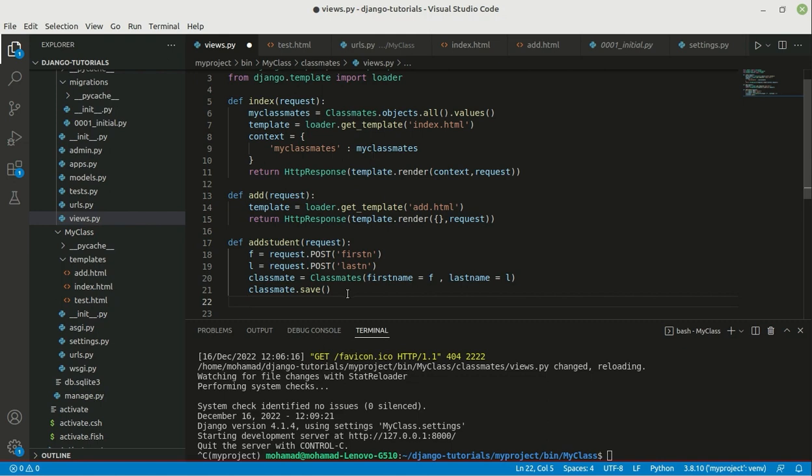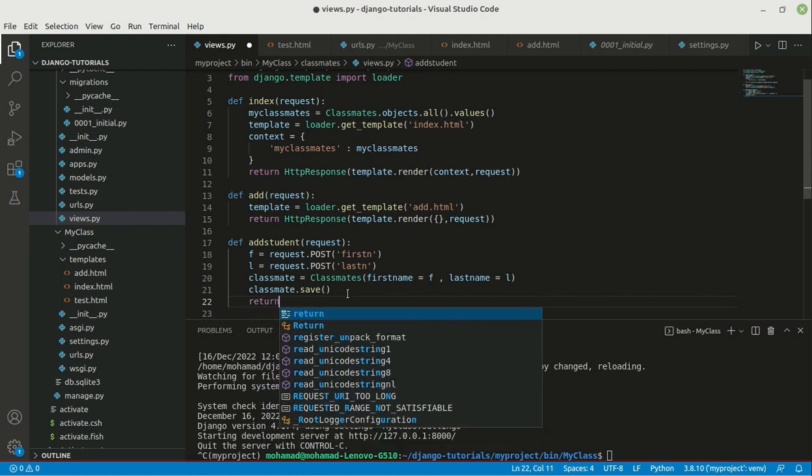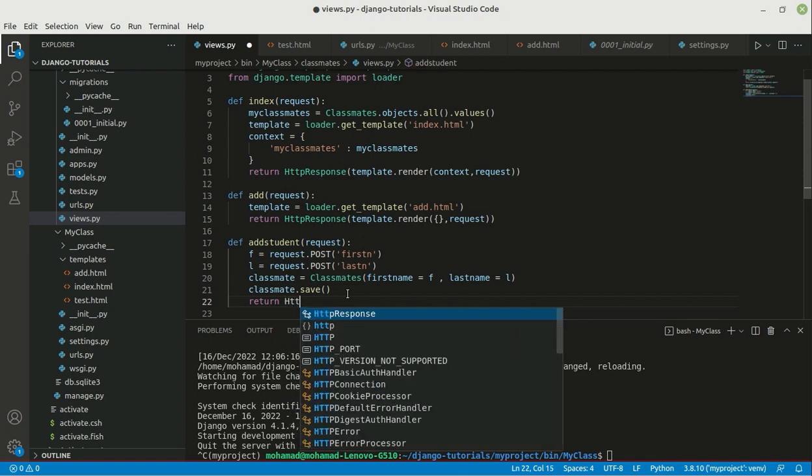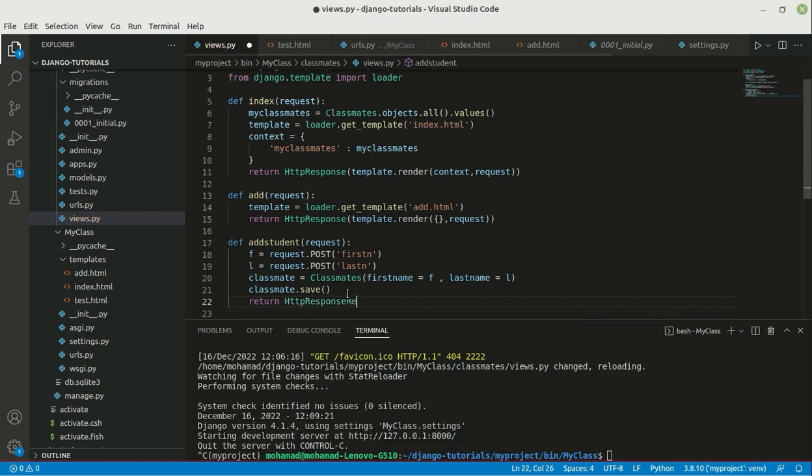So here we write return HttpResponse and also redirect. So we want to be redirected to the, actually this is redirect, so probably I need to import something.